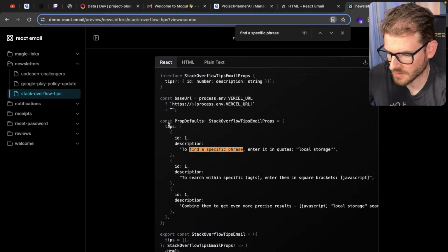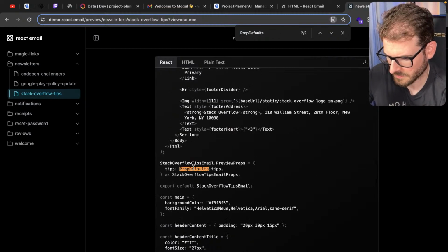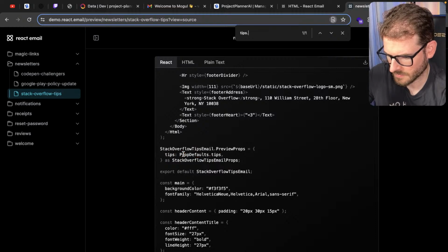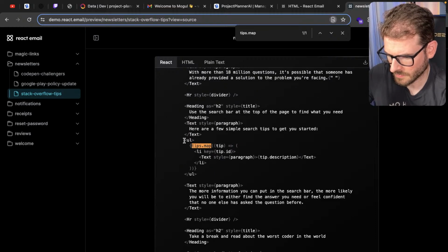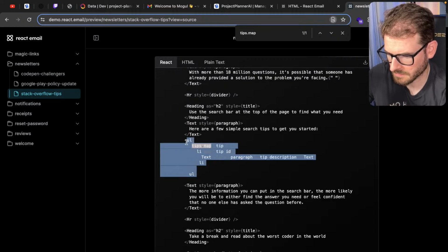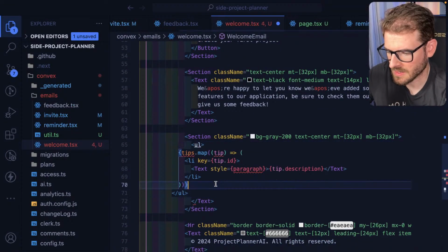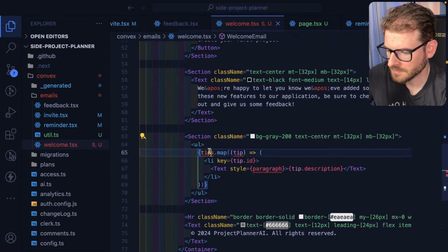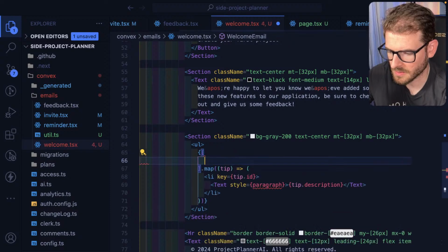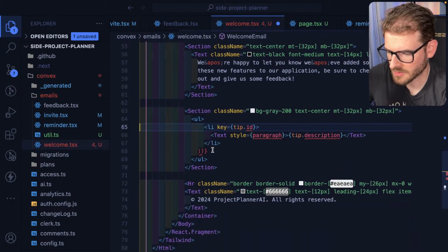Tips, okay. So they're rendering out, it's just a UL. Guess it's just basic HTML for lists. I'll go ahead and put that in. And then this will be, I don't need a map, too complicated.